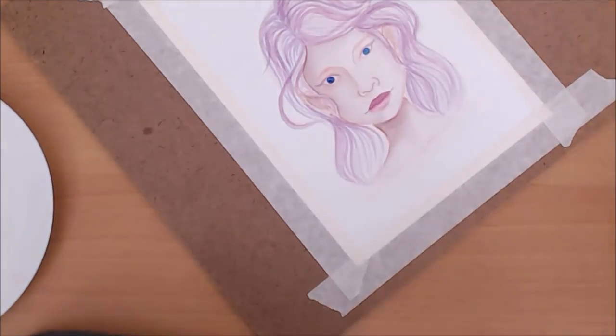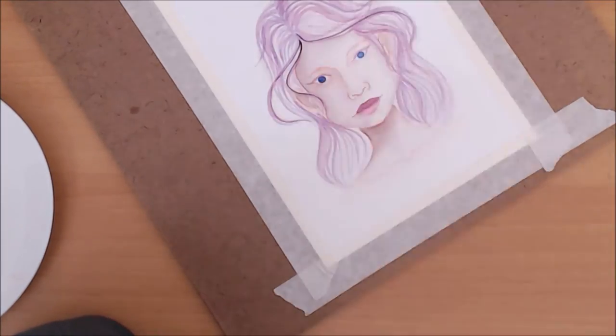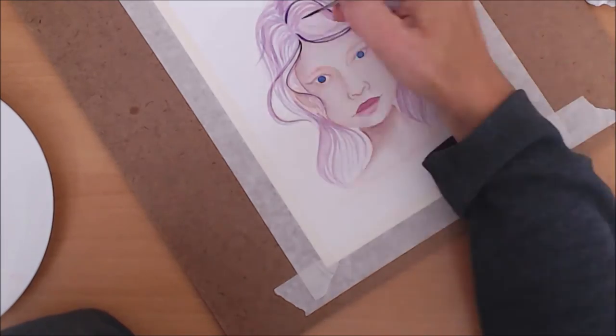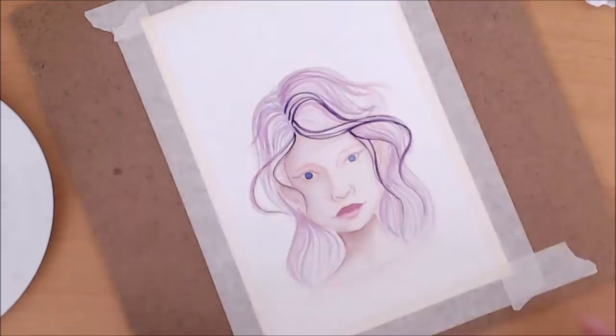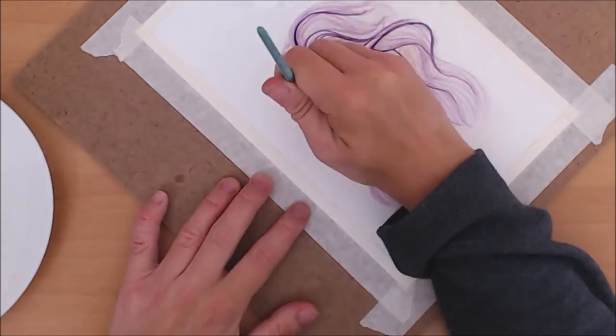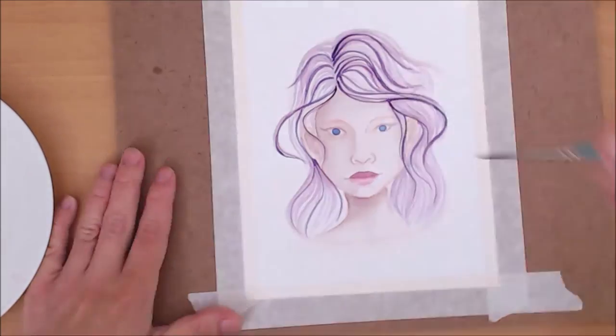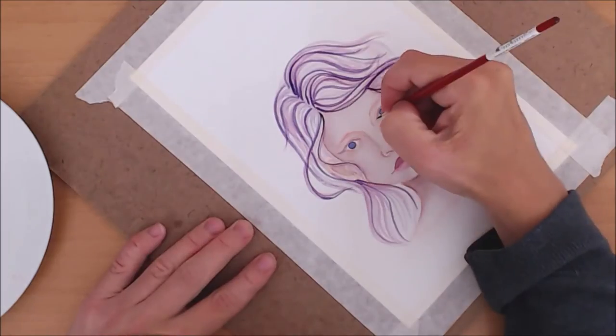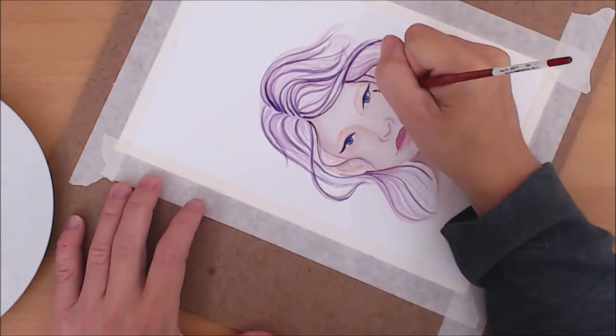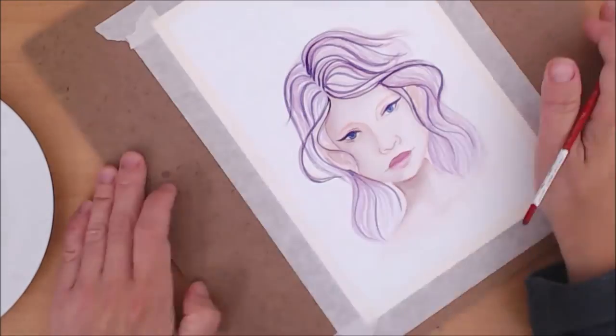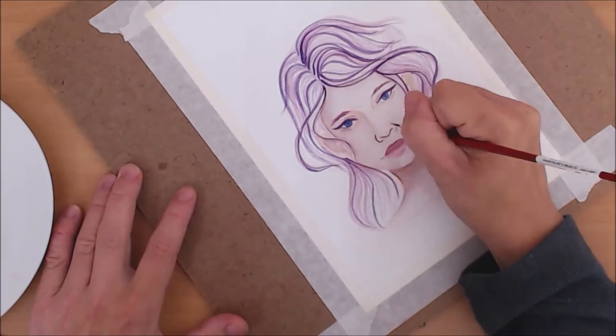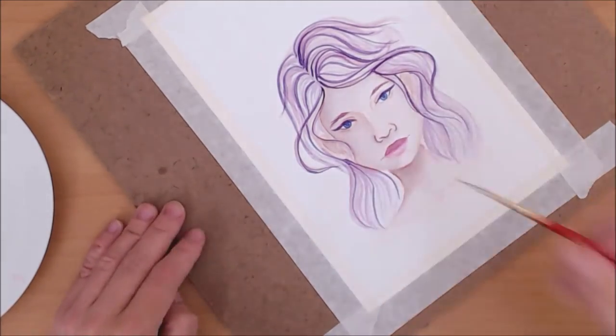And here I'm using cyan, and then I'm dropping some purple. So what that does is that's pushing the paint to the edges of the circle, so that gives the irises this look of a dark ring around the eye, which is what you want for eyes. Okay, for me, here, more purple for the eyeliner and the eyebrows and around the nose to do a bit of shading.